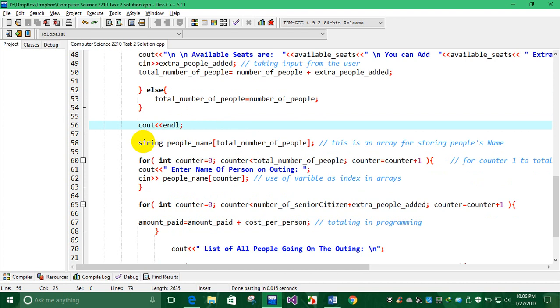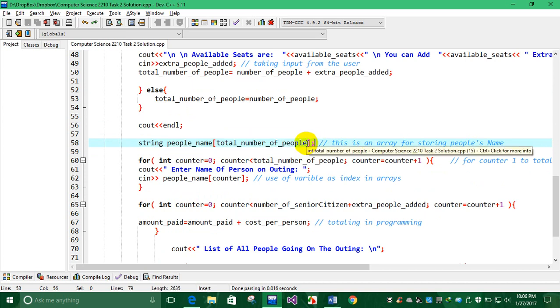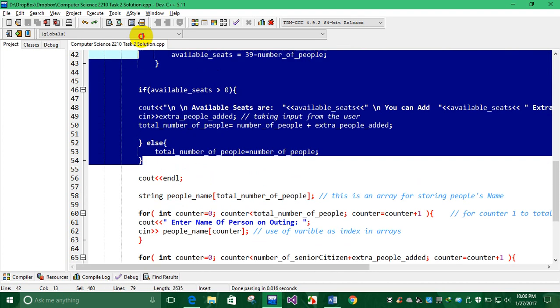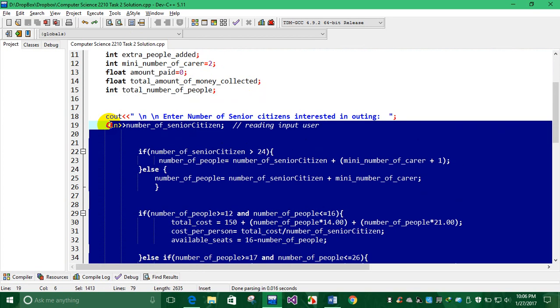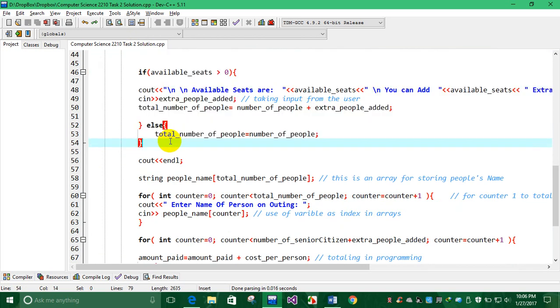Now this is the name of the array in which I'm going to store the people's names, and its size depends upon the total number of people. That's why I'm doing all these calculations from here to here, writing all these statements just for the sake of finding the total number of people.